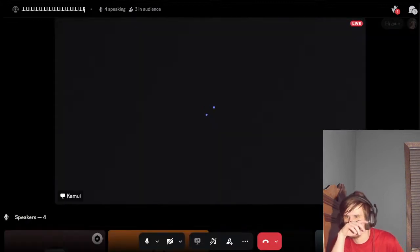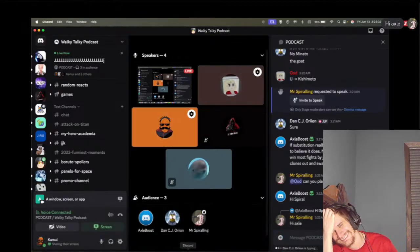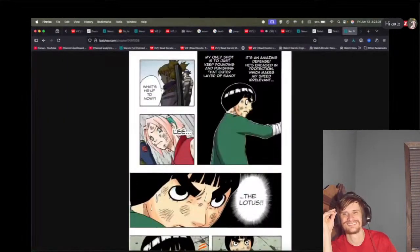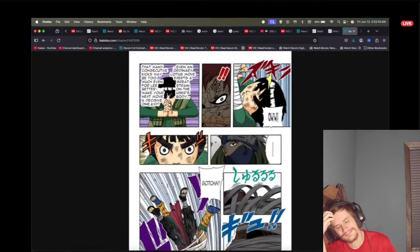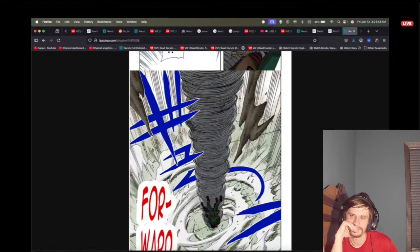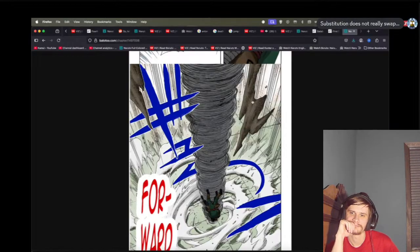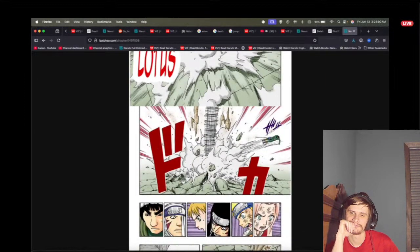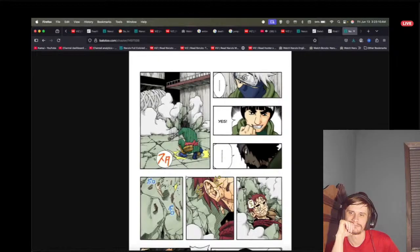Okay. So I'm here to explain once again why Gaara's substitution jutsu makes no sense. Lee uses the Primary Lotus, he kicks Gaara in the air, the sand follows Gaara in the air, as you see. Gaara does the substitution jutsu at some point here. So assuming he's substituted with the sand, which he does, the hypothetical true Gaara is either here or here. They crash, the sand's over there, Rock Lee jumps over here, and there's no sand around Lee.